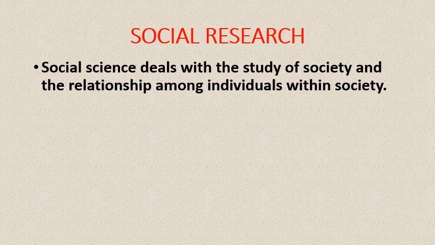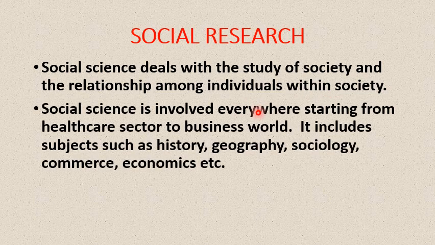What do you mean by social research? Social science deals with the study of society and the relationship among individuals within society. Social science is involved everywhere, starting from the healthcare sector to the business world. It includes subjects such as history, geography, sociology, commerce, economics, etc. All these subjects are social sciences.